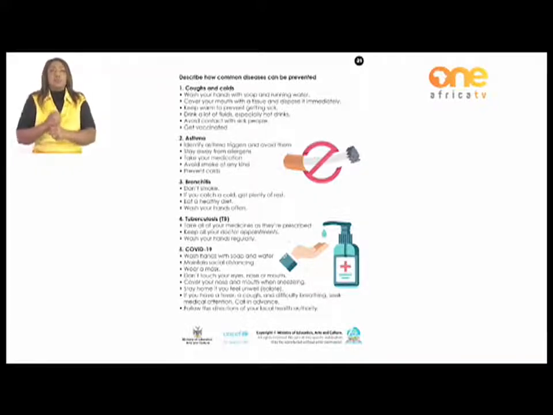To avoid asthma, identify asthma triggers and avoid them. Asthma triggers are the ones that can cause you to, some people are allergic to dogs, some people are allergic to meds, some people are allergic to plants, and this can be your asthma triggers, because if you are exposed to them, you will find it difficult to breathe. So rather avoid the asthma triggers. Stay away from allergens, all of the ones that you are allergic to.